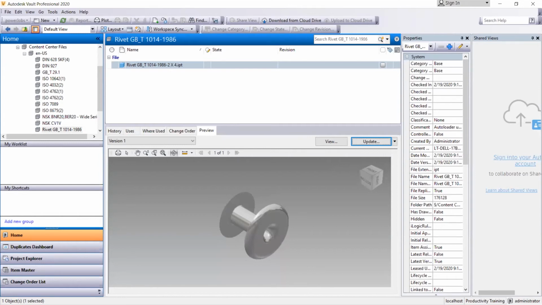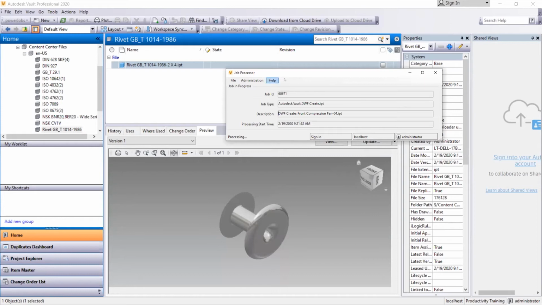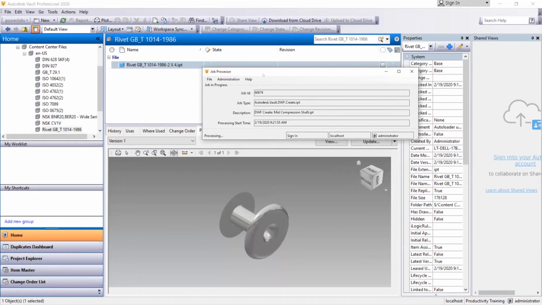And again, if you are using a job processor, this would typically be on a separate machine, so it won't use your resources, and you'll be able to keep designing and making changes in Inventor to other files. So that's what's really nice. The one caveat there is it does require an additional license of Vault Workgroup or Professional, because it will be kept on a separate machine whose dedicated job is to pretty much do this all day and every day. So that's Autoloader.